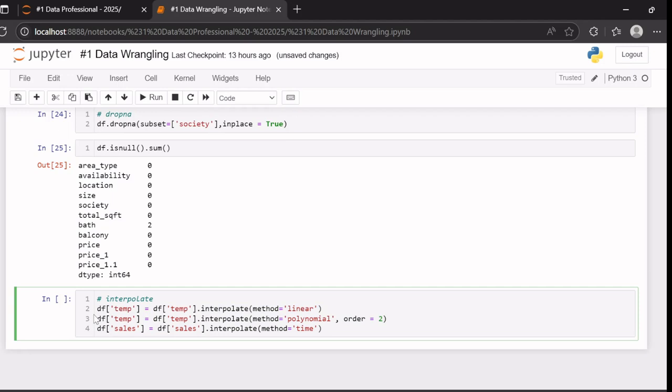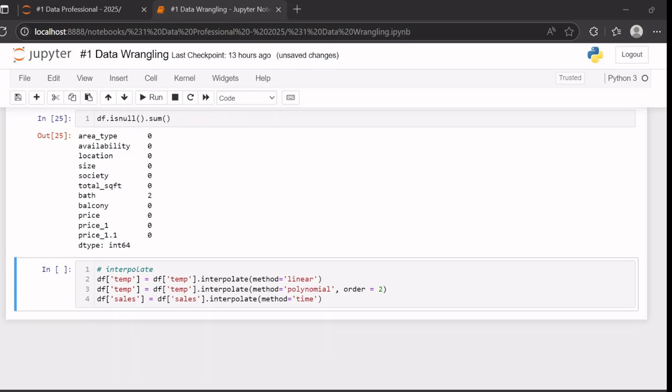So let's say we had a temperature column, and we need to use a linear method, then we go ahead and use method linear over here. But if you think that the trend or the curve is polynomial, then you can use polynomial with an order of 2, 3.